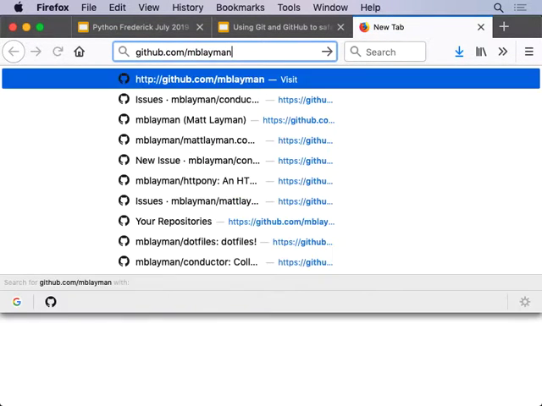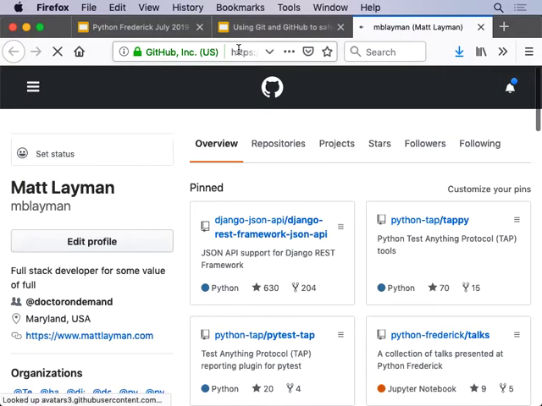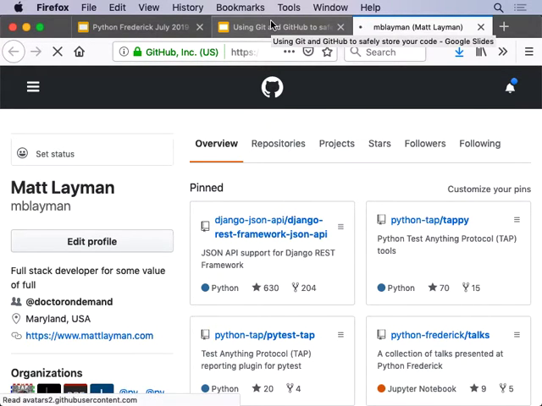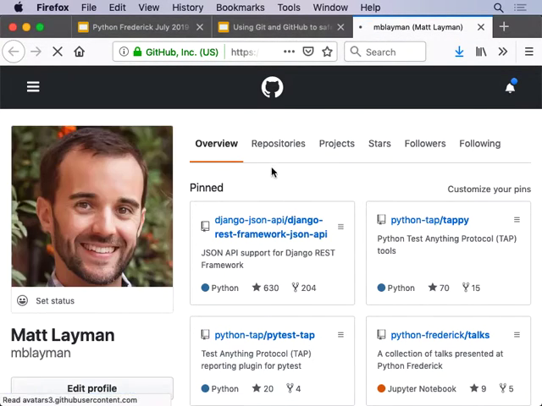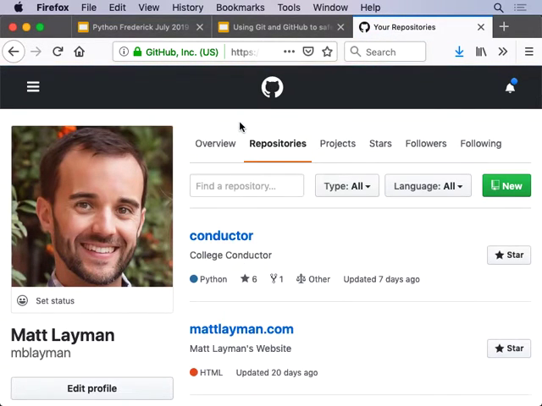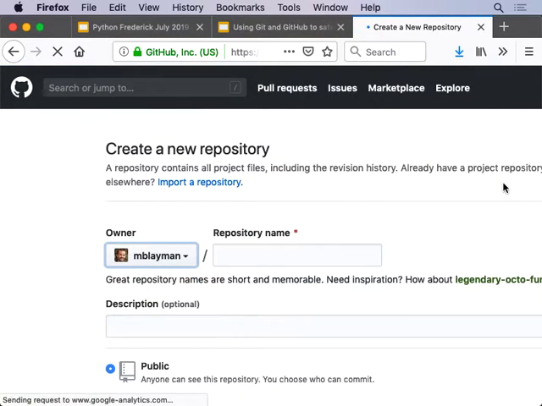And the first thing that we're going to do on GitHub is create a repository. To create a repository on your account, once you've logged in, you can go to this repositories tab and go to this new button. And just like VS Code did with the init command that we started with, where we clicked the little Git button and it created the thing for us, that's what GitHub will do for us.